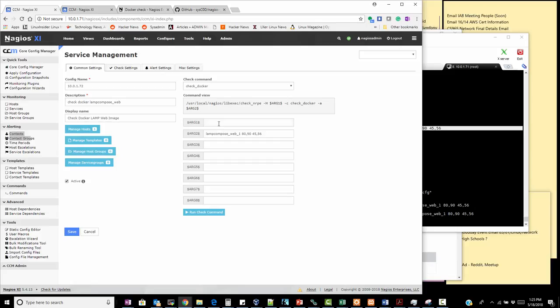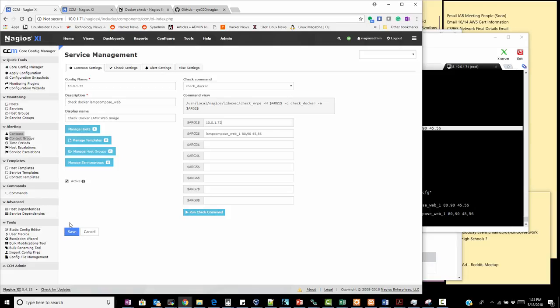You'll notice I put argument 1 and argument 2 here. Argument 1 is the host name or IP address of the server running the containers, so in this case it's the Nagios client. Argument 2 is consistent with arguments 1, 2, and 3 on the Nagios client, the server running the Docker engine. So we fill it in and separate our arguments by space. Argument 1 is the container name, argument 2 is the CPU thresholds, and the third one is the network. That's how we defined it on the client side when we created the command in the common.config file.